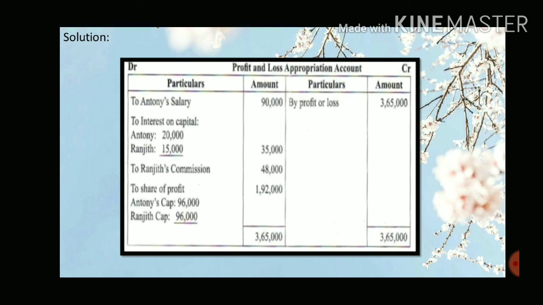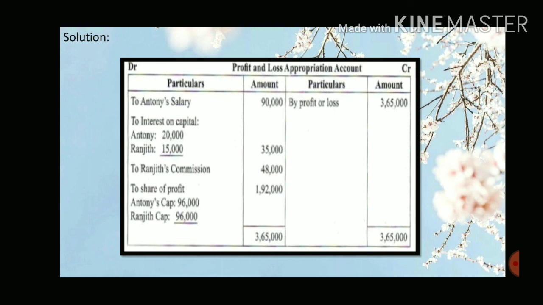Then fourth one, partners are entitled to interest on the loan advanced by them to the firm at a rate agreed by them. If the rate of interest on partners' loan is not agreed, the partners are entitled to interest on loan at a very, very important 6% per annum. Throughout there, 6% is given.